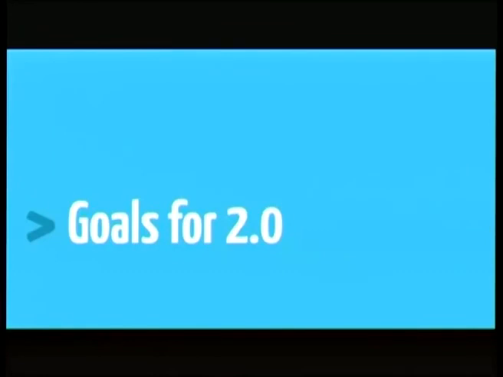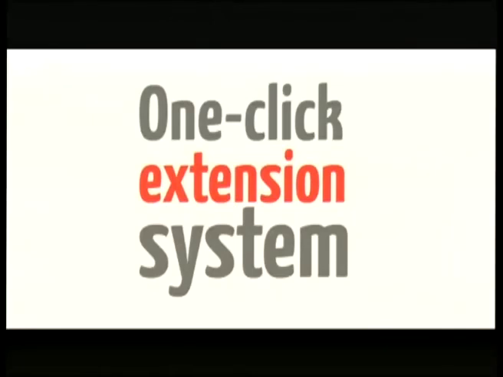So let's talk about the goals we have for 2.0. Obviously, I don't need to say that again. It's the one-click extension system. It's supposed to not only allow you to plug in code at different pieces of the source code, but you're supposed to be able to do things like replacing core classes, extending core classes, etc. And there's lots of PHP magic which helps with doing that stuff, but it's still a challenge, and we are currently planning and experimenting how to do things like that.